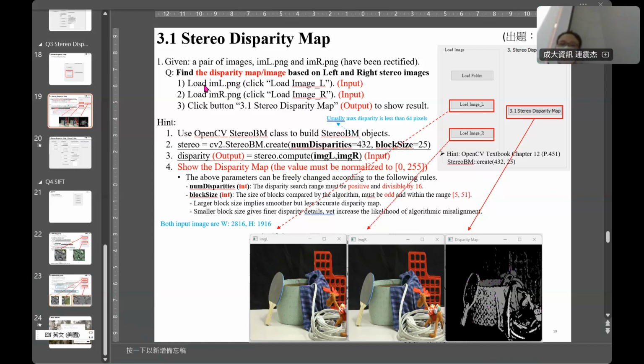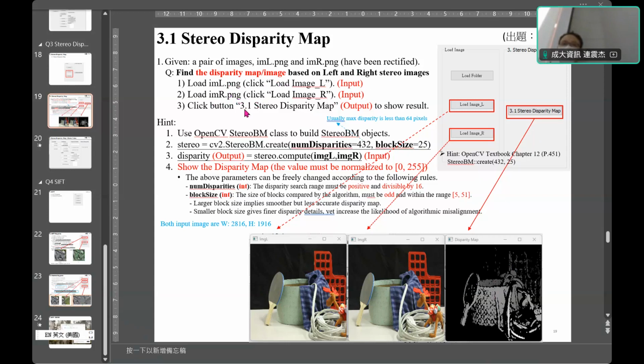If you demo question 3, I will offer you the left image in PNG data type, and the right image also in PNG type, as input.